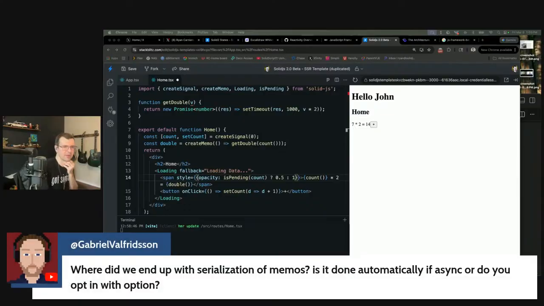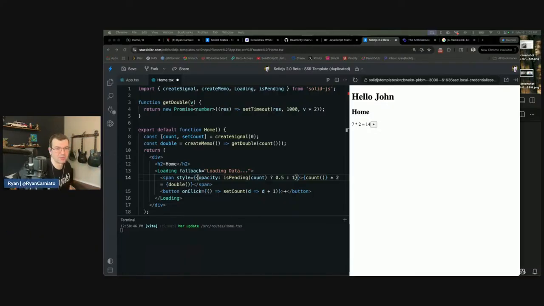Serialization is automatic. I need it for hydration. We could talk about ways of opting out or doing other things, but yeah, it's automatic. And actually, we have modes, which are one of the cool things we should probably try today.